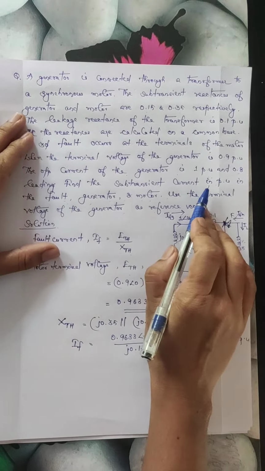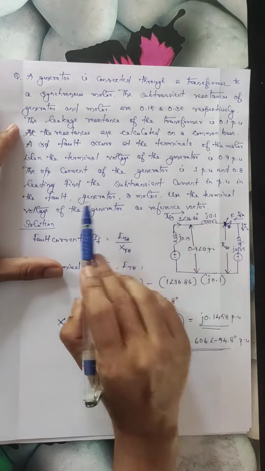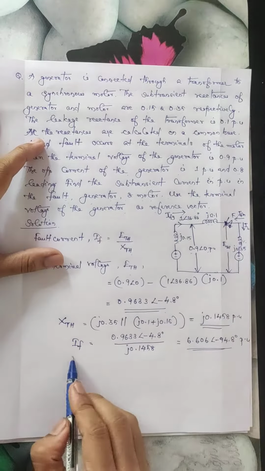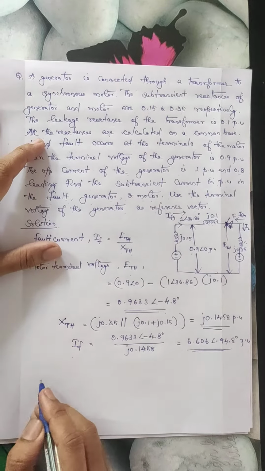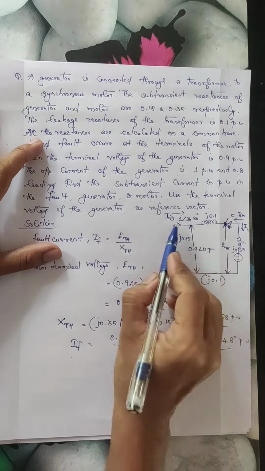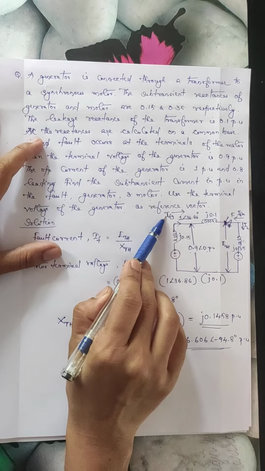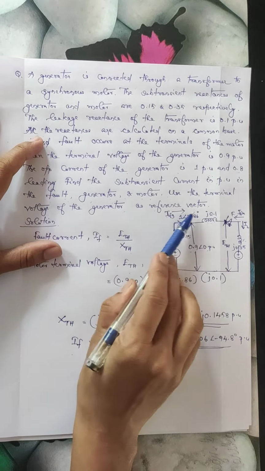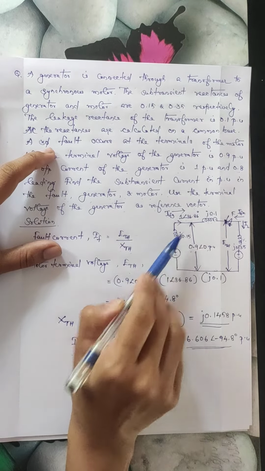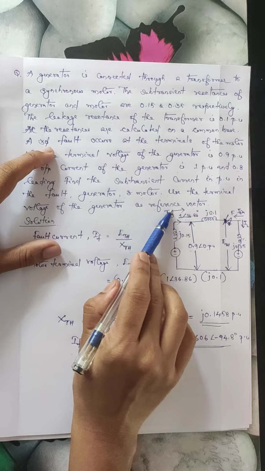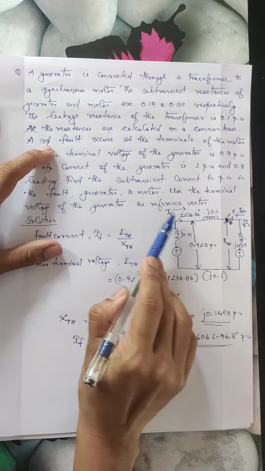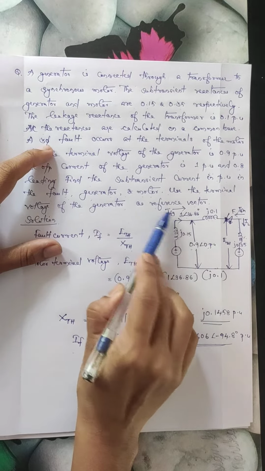So we have been asked to calculate the total fault current, the generator current and the motor current in per unit. So we got the fault current in per unit. Now we need to calculate the total current in the generator in per unit. So we know that the fault current is flowing out of the generator terminal, and also the load current is flowing out of the generator terminal. So total current of the generator will be the phasor sum of fault current supplied by the generator and the load current. So we need to calculate the fault current supplied by the generator, IFG.